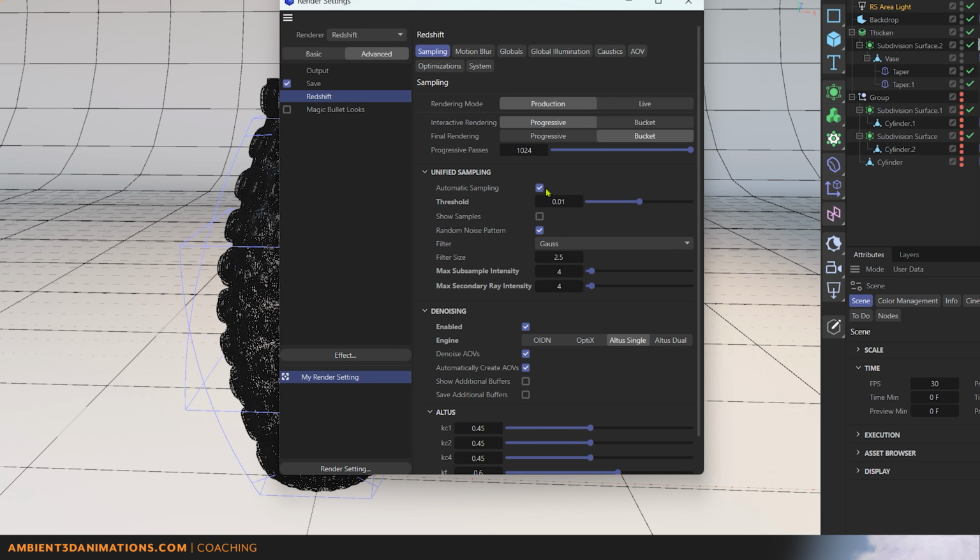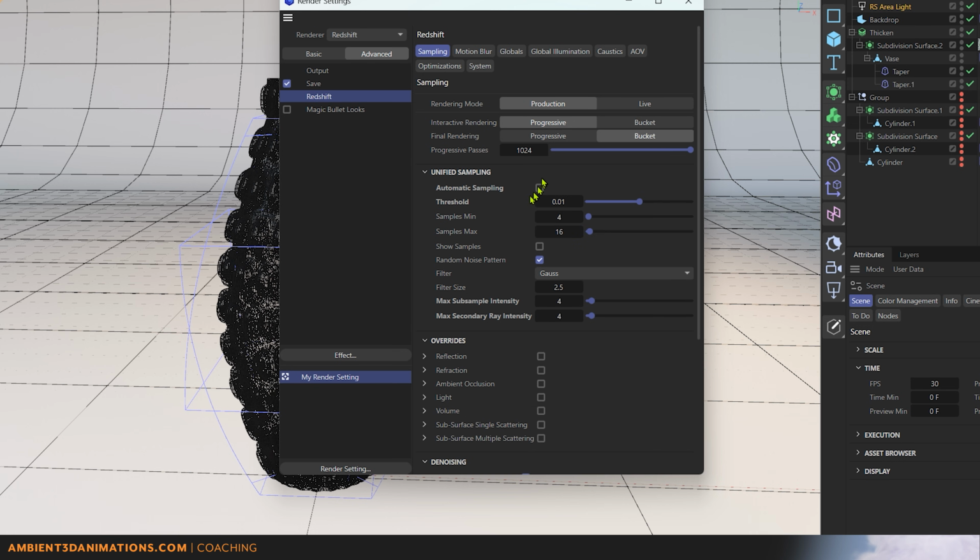Like if I turn this off, you'll be able to see these in the overrides. How many samples for calculating reflection? How many samples for refraction? How many samples for ambient occlusion, light, volume, subsurface single scattering, subsurface multiple scattering?